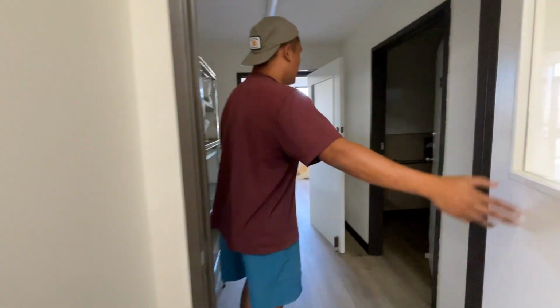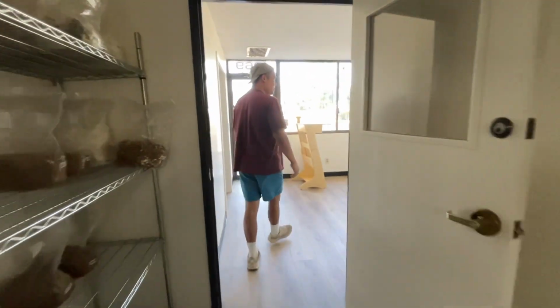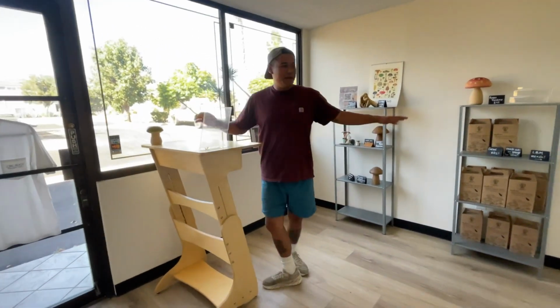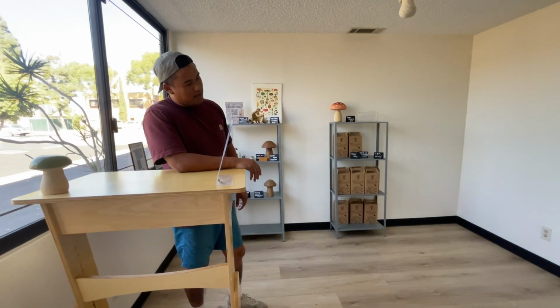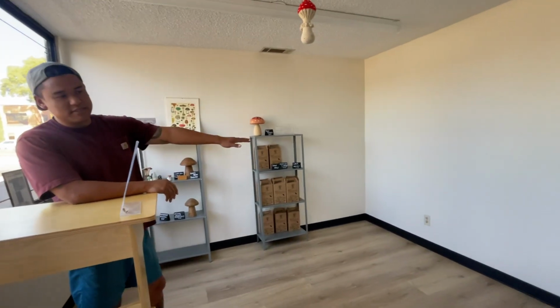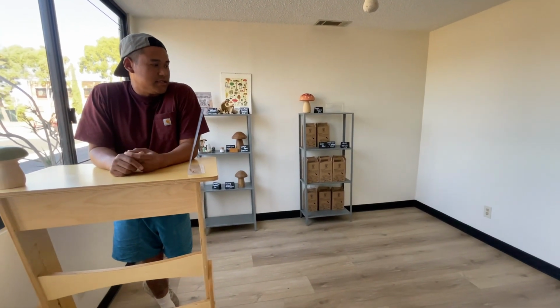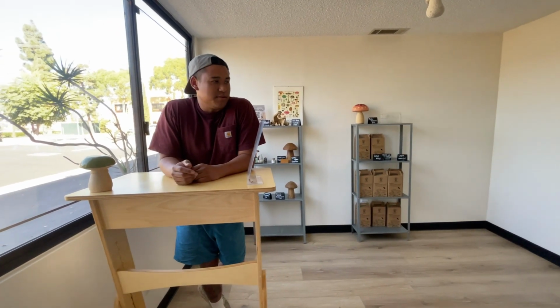We're not really doing anything with it right now, but I do want to let y'all know what it will be. It's going to be pretty sick. What we want to do is make this into our showroom. So we want to have like a nice open style refrigerator. We can put that day's harvest in it, and just like have a really welcoming space for anybody who comes in. They can see what we do, what we have to offer, ask us questions, you know, schedule tours with us, schedule consultations with us.